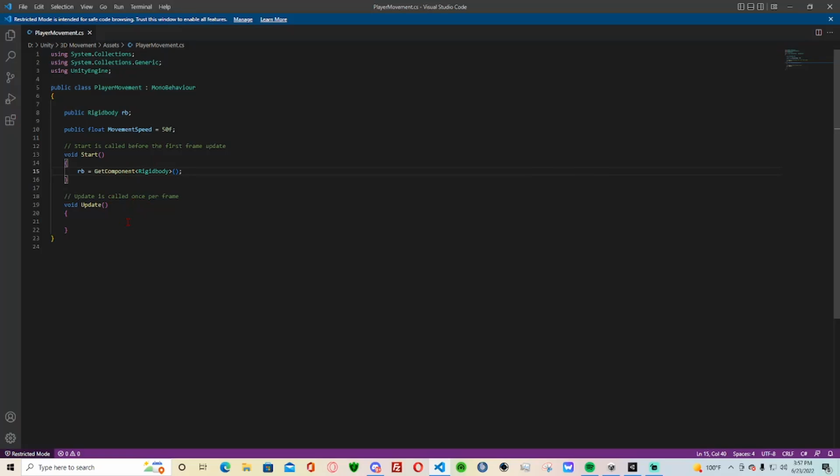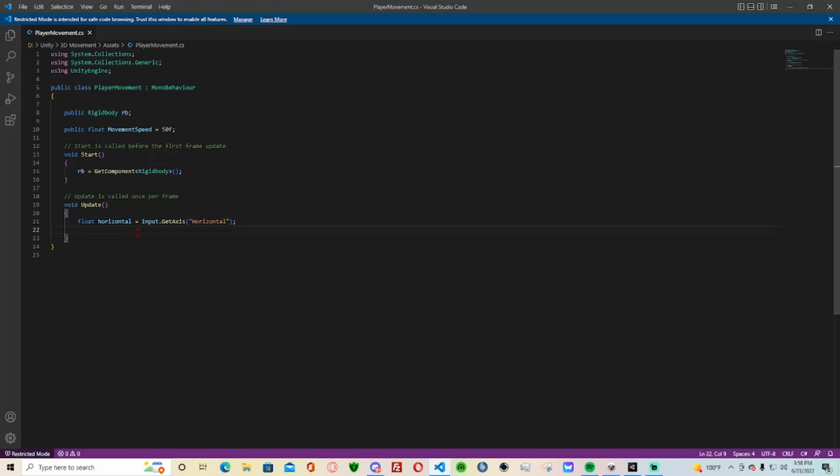Alright, now we can go to our Update. I am going to be doing our floats now for our horizontal and vertical. So I'm going to do float horizontal equals Input.GetAxis, and we're going to be getting the Horizontal axis, and then close that.